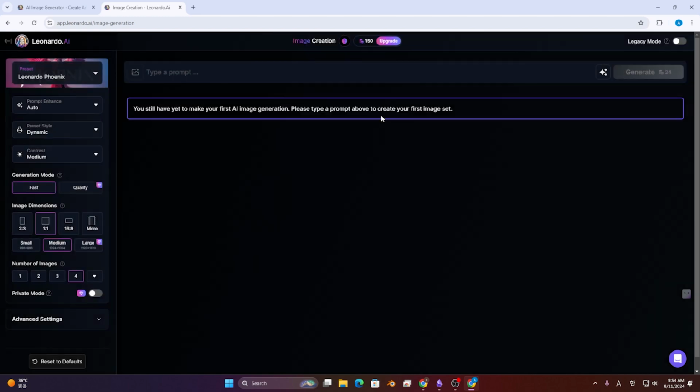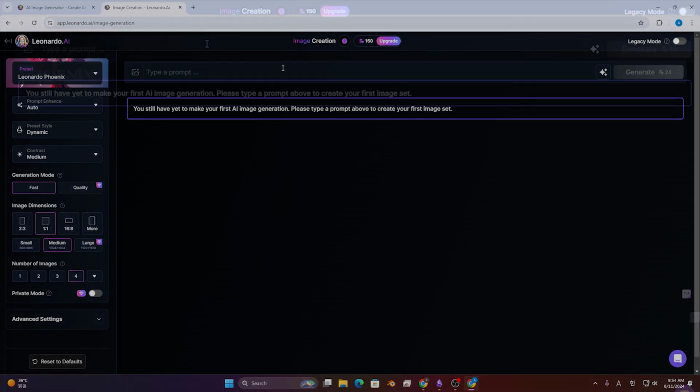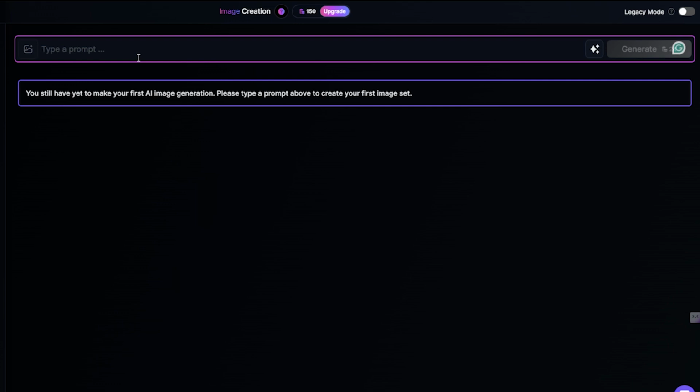Finish. Okay. To generate an image, there are a few different ways: your own prompt, a random prompt, or an improved prompt. So you can just click this type of prompt, and I will write young boy with dark brown hair and the space.